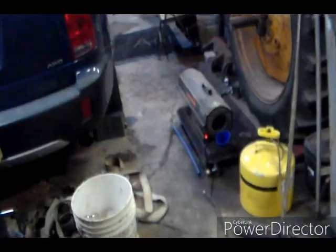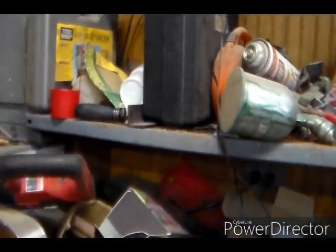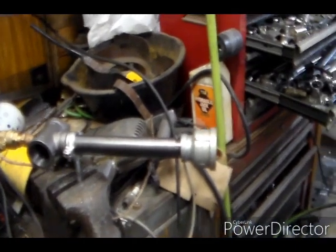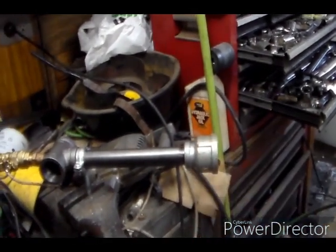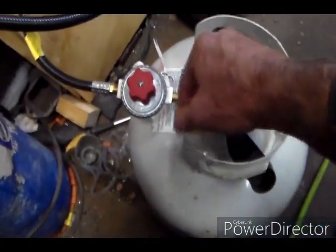I'll be back. All right, back out in the garage. Oh no, leave that on. Turn that off. I think this will be my last installment. Just take this off there. Hey, look around, stuff going. There's that. I think this is gonna be my last installment on the Frosty T burner. I decided that the 8" nipple works best with the big bell on the end. So we'll go ahead and turn the gas on.